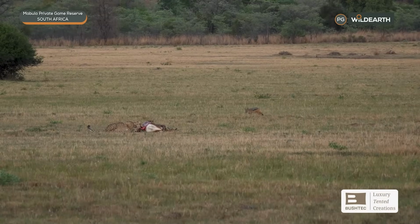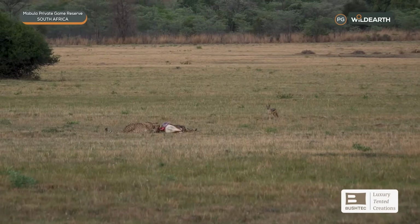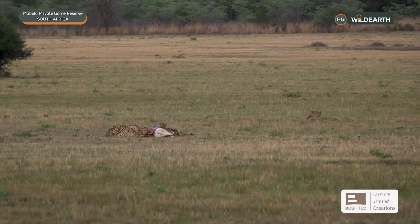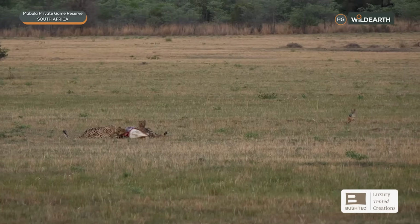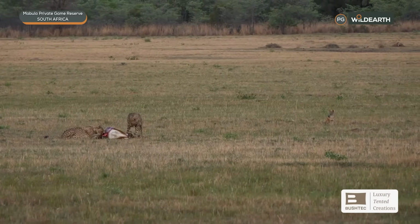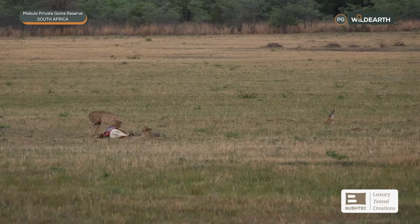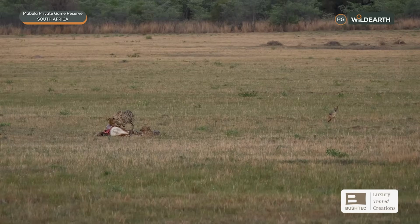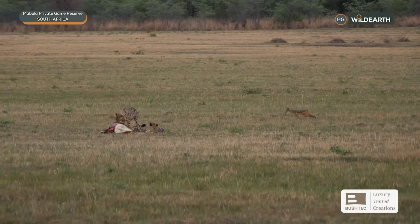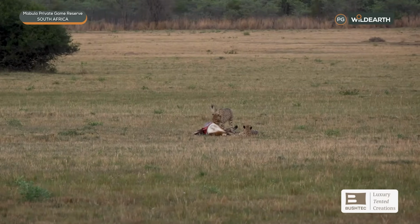So we've got our two male cheetah again. It's dusk, which is not a good time for them to hunt, because it increases the chances of brown hyenas being around. I can see a jackal already approaching their kill, and I'm just wondering how much of it they're going to get to eat. See how quickly they open up that stomach area, keeping the stomach itself intact, because they don't want the smell of the stomach contents to travel and alert other predators to their presence.